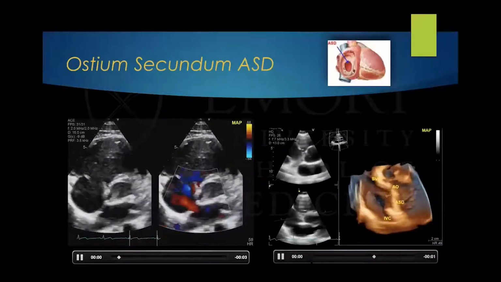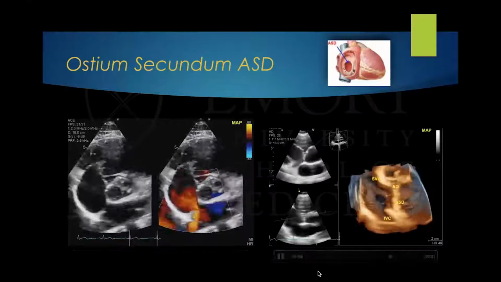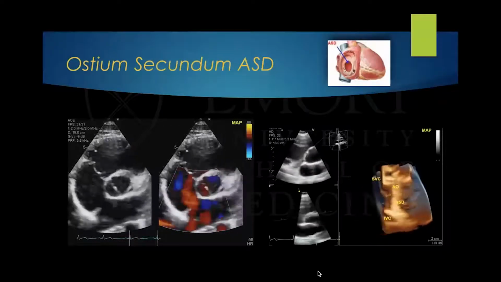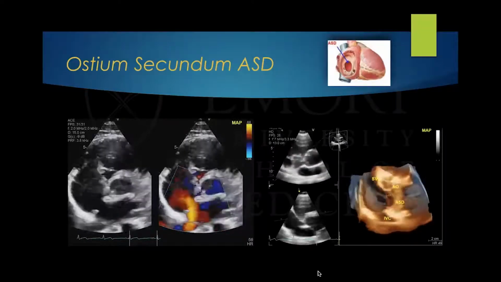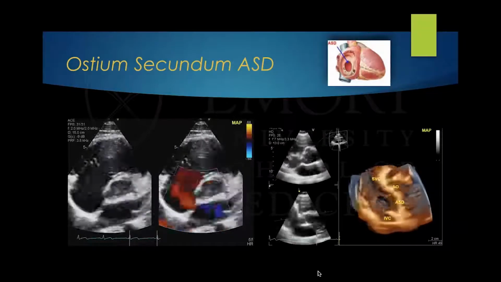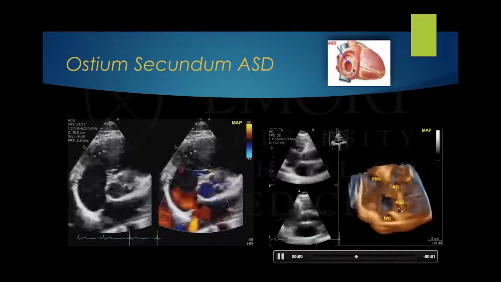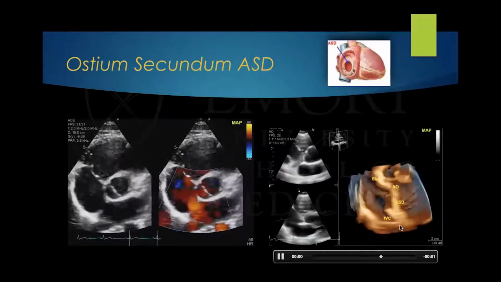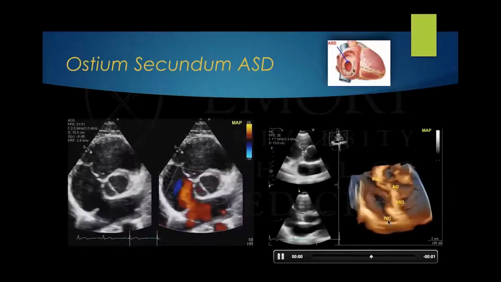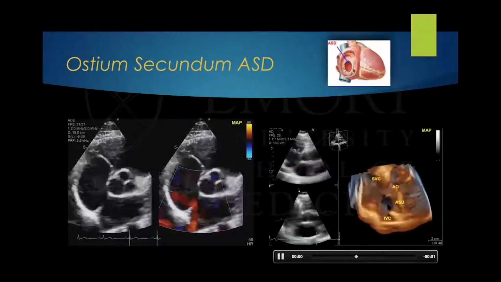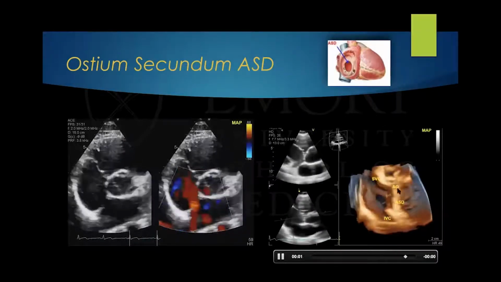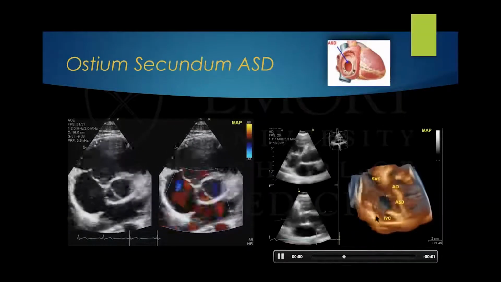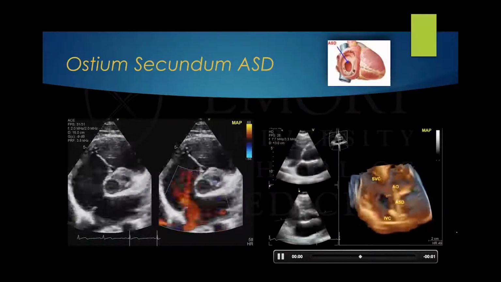What's important with this type of secundum ASD is this is the ASD that can be closed percutaneously in the cath lab. So it's important that we document the rims, landmarks of other structures to see if it's safe to close percutaneously. So in this view, we're looking at the ASD from the atrial side. We can appreciate this is the inferior vena cava, the secundum ASD, the rims along the aorta, the superior vena cava. So this is actually a very nice case to be closed by percutaneous approach.